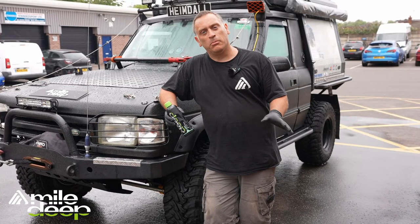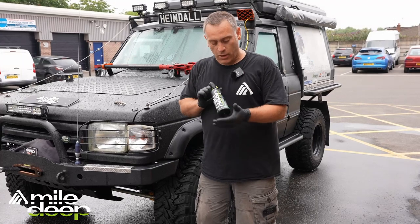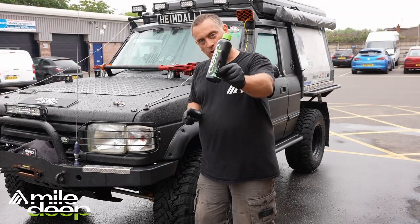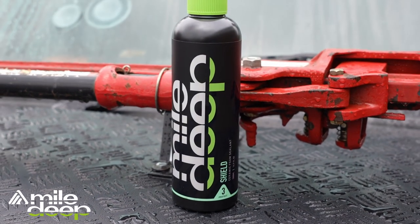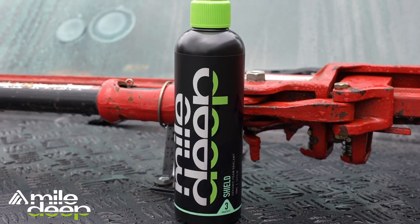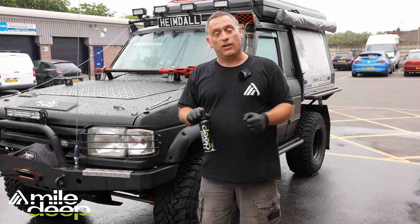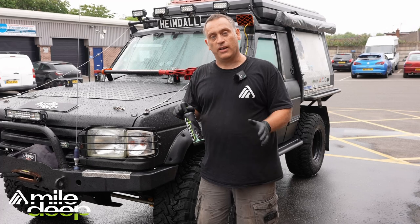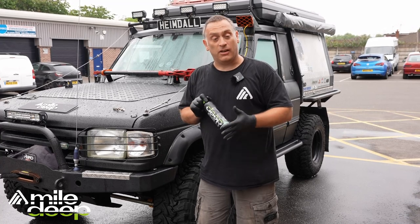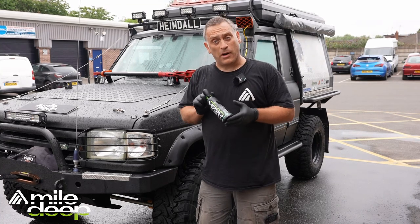So, mitt wash is complete on this vehicle now. So we're going to move on to getting some protection onto the body now. We're going to use a brand new product, Mile Deep Shield. That should be out by the time this video airs, I believe. It's basically a ceramic foam sealant. So dead easy to put on. Basically mix it 1-to-4 ratio in a snow foam cannon, hit it over the vehicle, leave it to dwell for up to 5 minutes. Jet wash it off, dry the vehicle. Leaves a fantastic ceramic coat on the vehicle, fantastic gloss, and it should last for up to about 6 months.